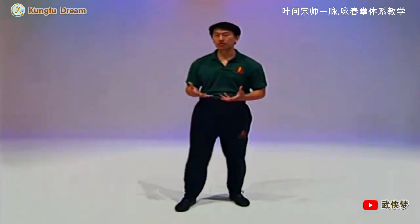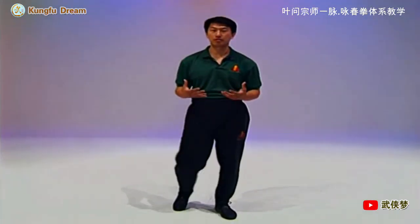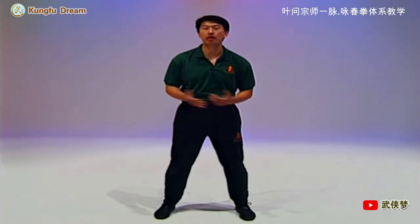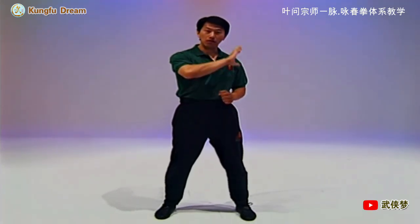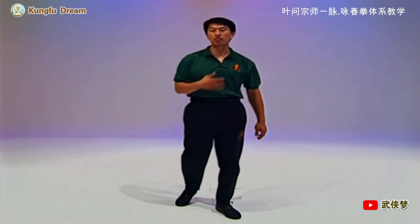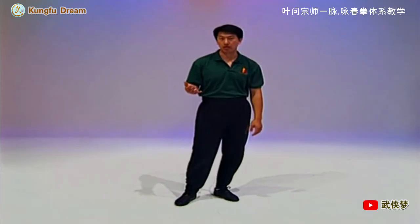The last group of new technique within the Tam Kyu form I want to discuss is one of my favorite. It's kicking. In the reality of combat, you're going to strike, you're going to grab, you're going to lock, and of course, you're going to kick. In Wing Chun, we have a saying, every step is a kick. Every step, not just a simple step forward.